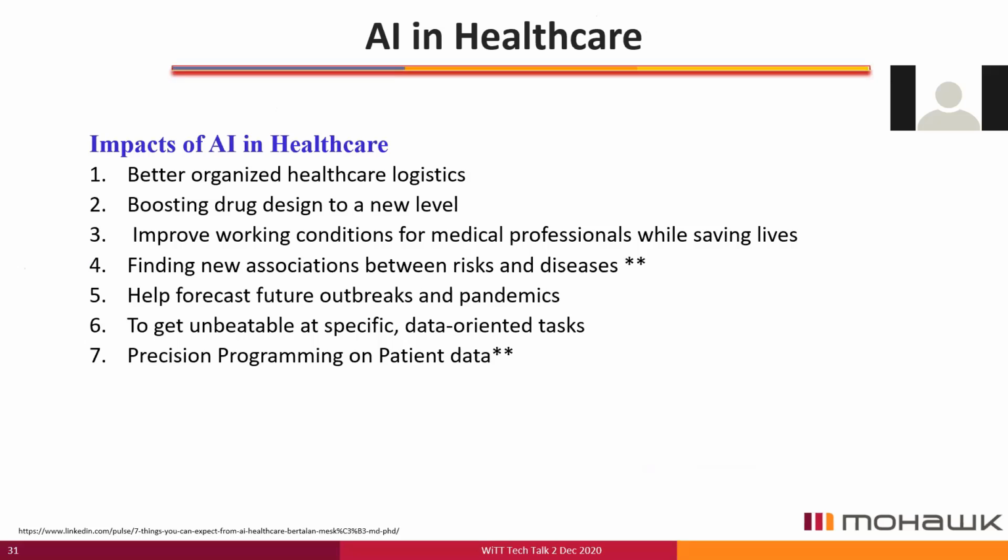So AI is used in healthcare, especially to better organize healthcare logistics. Suppose you have a blood test, so you are giving your blood and the pathologists take the blood and it is sent somewhere, and then you get the results of the blood work, a whole lot of numbers, which just makes sense to the doctors. That is what comes out of the blood sample which you have provided.